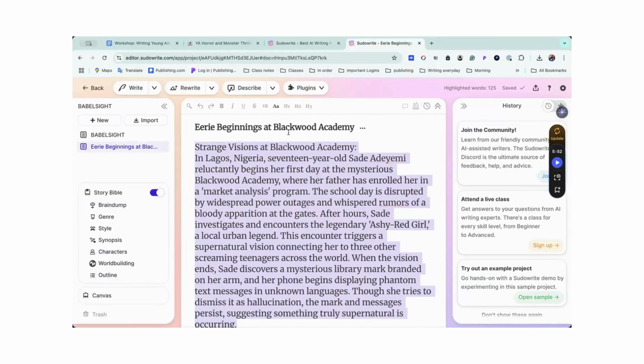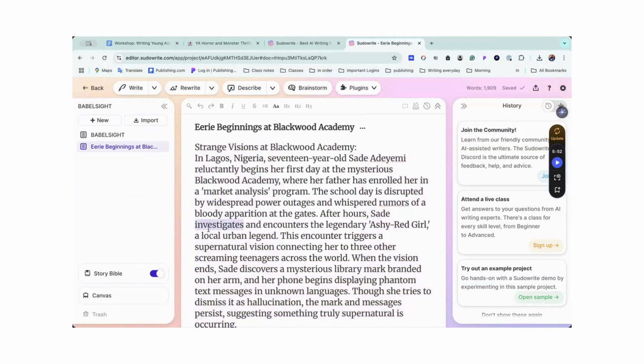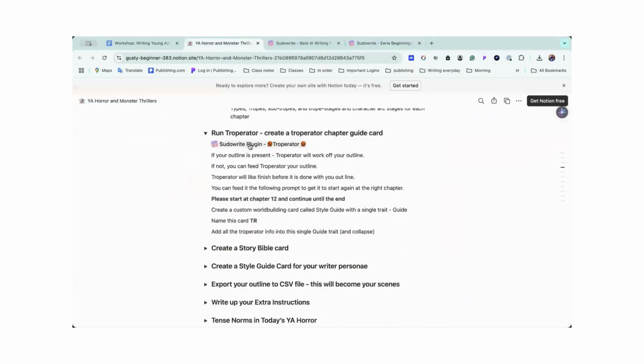I will go and ask operator to give me... I can go here and go to operator. We have to write something in operator. If your outline is present, it will work out of the outline. If not, you can feed operator your outline. Operator will likely finish before it's done with your outline.